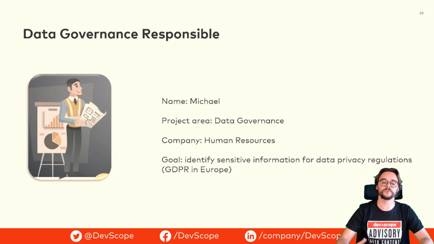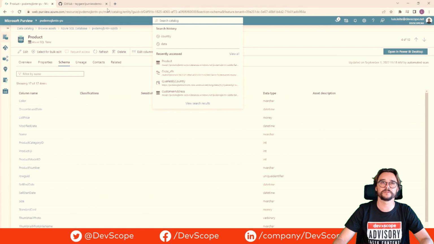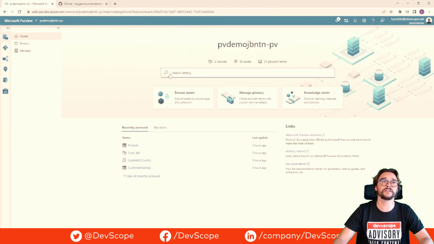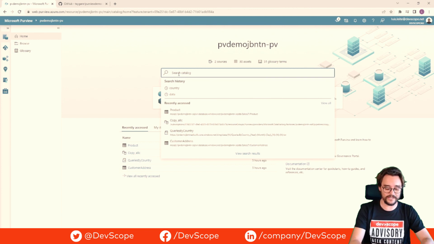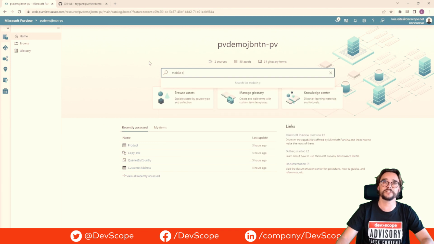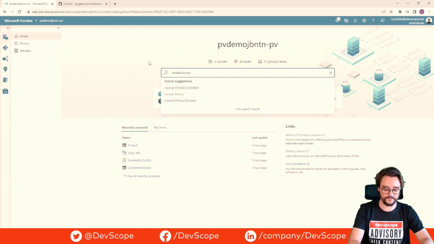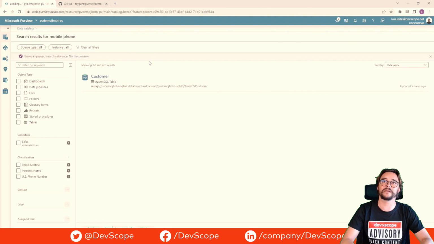What he can do inside this Microsoft Purview tool, and let me switch again here, is look for some sensitive information like bank accounts, mobile phones, private data, that sometimes companies don't even know that they have inside of the company, but then they can go just here and type for sensitive information like mobile phone and see what they have.